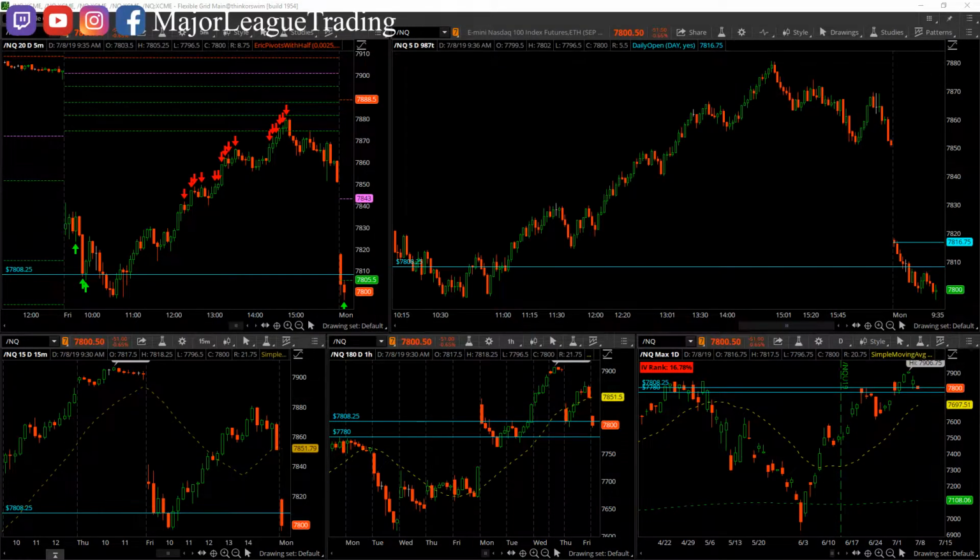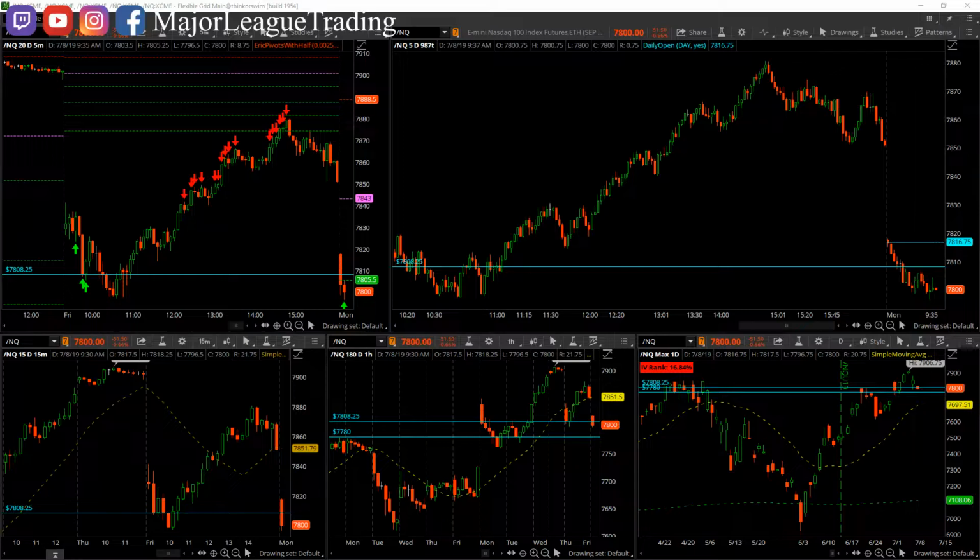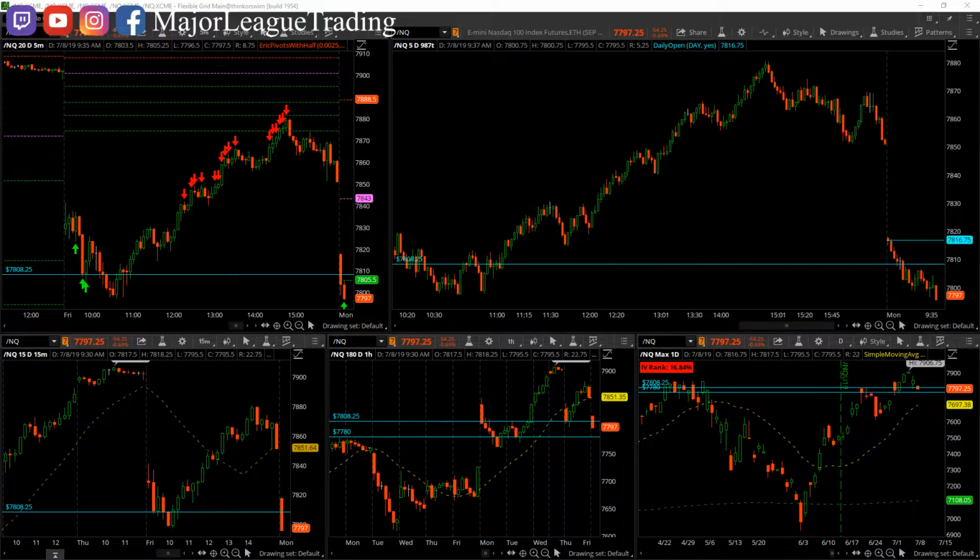This isn't quite the divergence trade I was necessarily looking for. But I do like that we pierced through those lows, got through the 97 quarter, 97.50s, whatever that was. And Nasdaq was the only market to get new lows on that 5-minute bar, so I do like that. Like I said, I picked up a small long position down there in Nasdaq. At this point, I think the better divergence play is going to come with the S&Ps maybe. We'll see if we can get a retest here of 08 quarters in the Nasdaq. If not, we might just continue to slide off. But I'm going to give it this first test here.